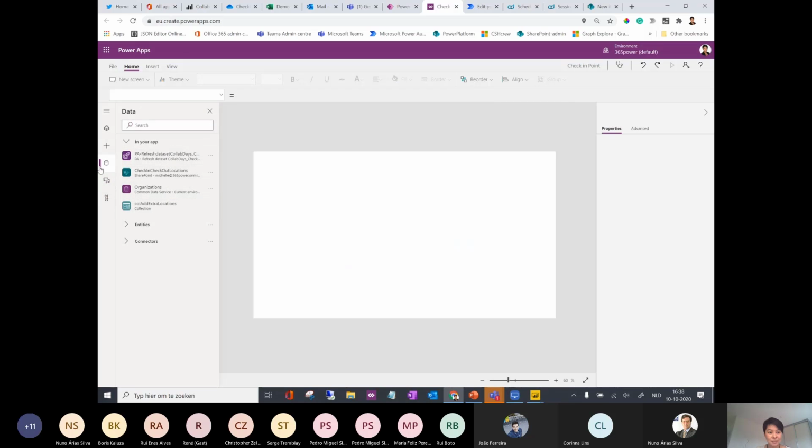Here I see the connections. If I go to the Power App, I see the check-in, the collections that I need, and also the Power App link to Power Automate is available, but I'm not sure why I don't see my Power App.